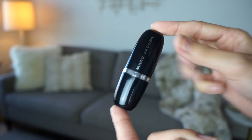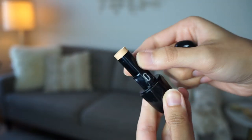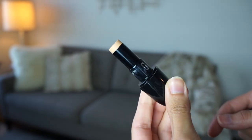It is so nice. It's supposed to be a concealer and touch-up stick, so essentially it's easy to throw in your bag and touch up when you need to, but for some reason, I have just been loving this lately. I find it to be really opaque. It still is kind of hard to blend out with a beauty blender, but with your fingers, it's really, really easy to blend out. I have the color Light 26 or Light 23. It fell off, so I'm not really sure which one it is, but yeah, it's very opaque. It lasts really long.